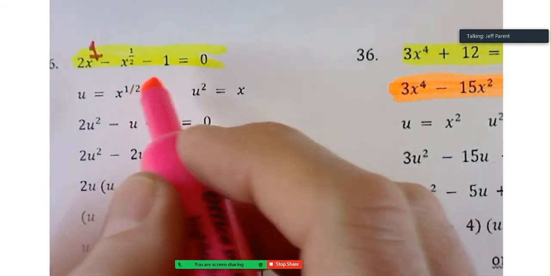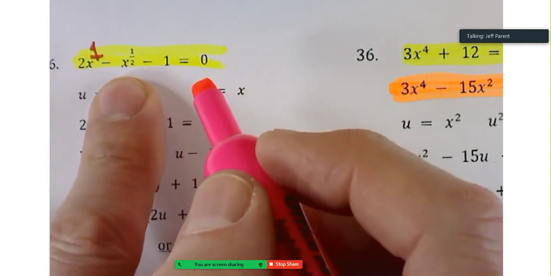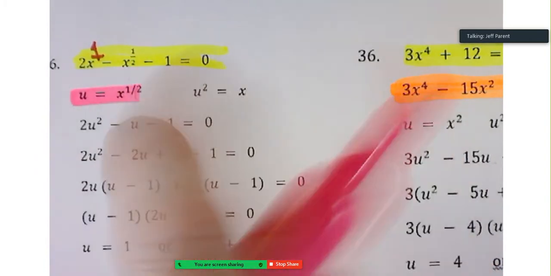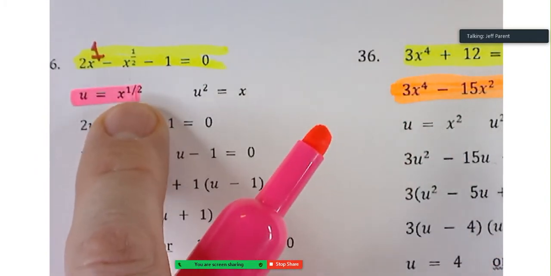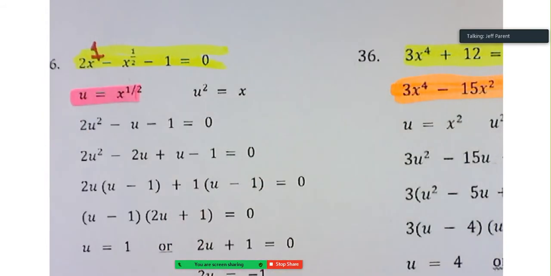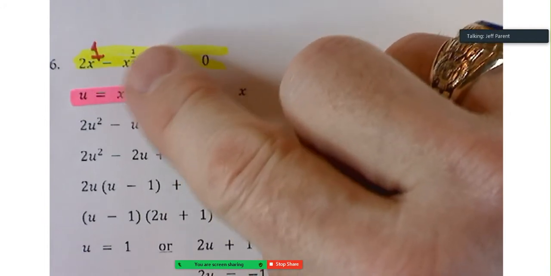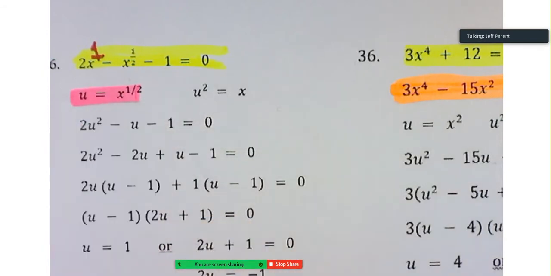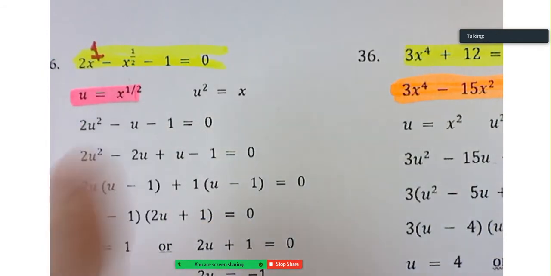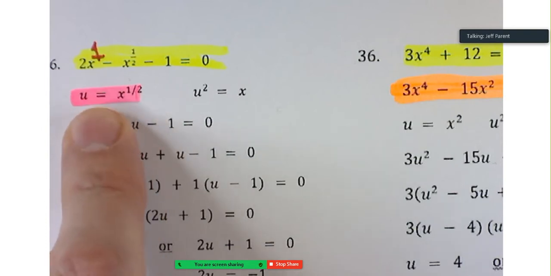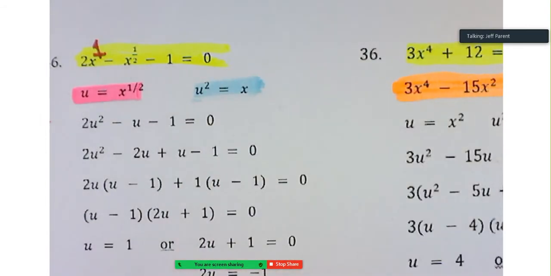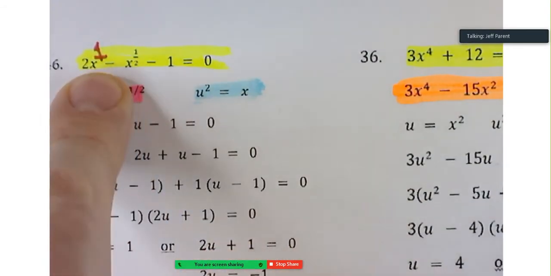The trick is, when you have an equation that's quadratic in form, where the exponents satisfy this, you're going to let u equal the middle term, just the middle variable term. You're not going to worry about the coefficients at all. That could be negative 7x to the half, or it could be plus 5x to the half. You're just taking the middle variable part. Once you do that, u equals that. If you square both sides of this, you get u squared equals x. And that x term should be your leading variable.